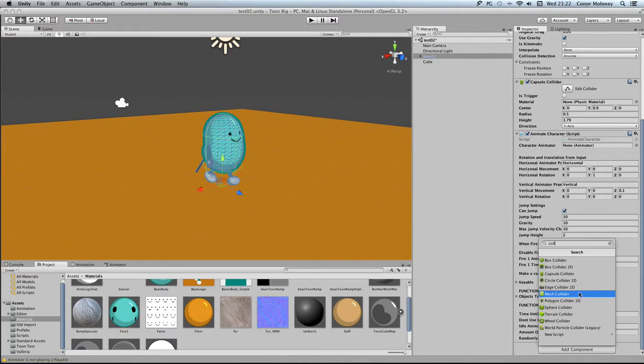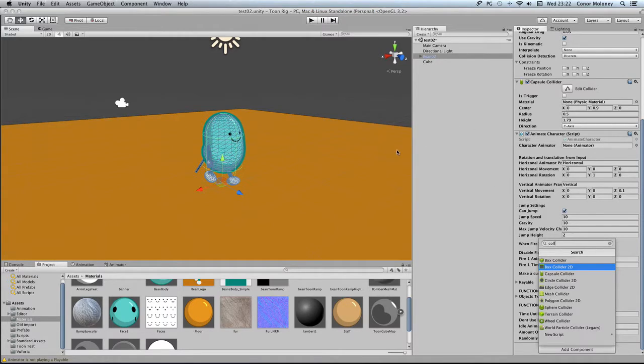Now, terrain and mesh colliders are complicated. They cannot collide with each other. So a mesh collider won't collide with a mesh collider. You can't get something very complicated like that to happen. You can make a load of children and make them out of these primitive ones. If you want to make a gun or something to bounce on the floor, there's more information about that you can look up yourself. But I think for the purposes of the project, a capsule collider will be fine for your character.